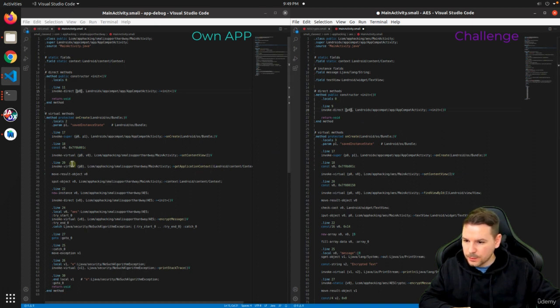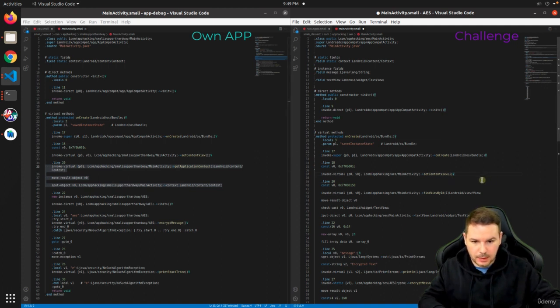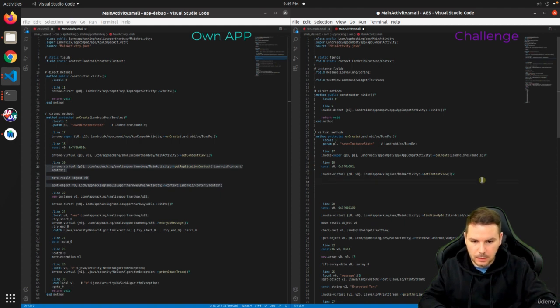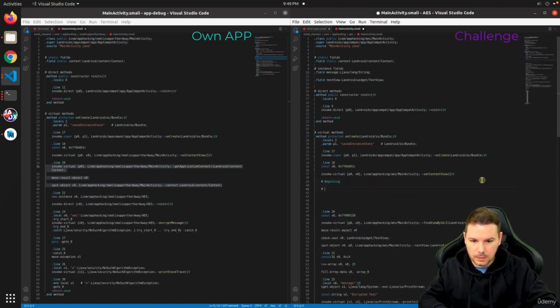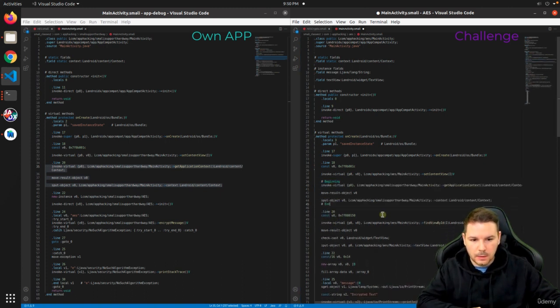Okay, and then we've got this one over here. Here's set content view. Maybe let's enable word wrap, then we've got it in one line. Yes, and all we have to do is this. We have to copy paste this one on the right side. Yes, after set content view. So this is the only adjustment we have to take. Let's create some space. Begin. End. So now let's take this one here and let's replace it in here. All right.